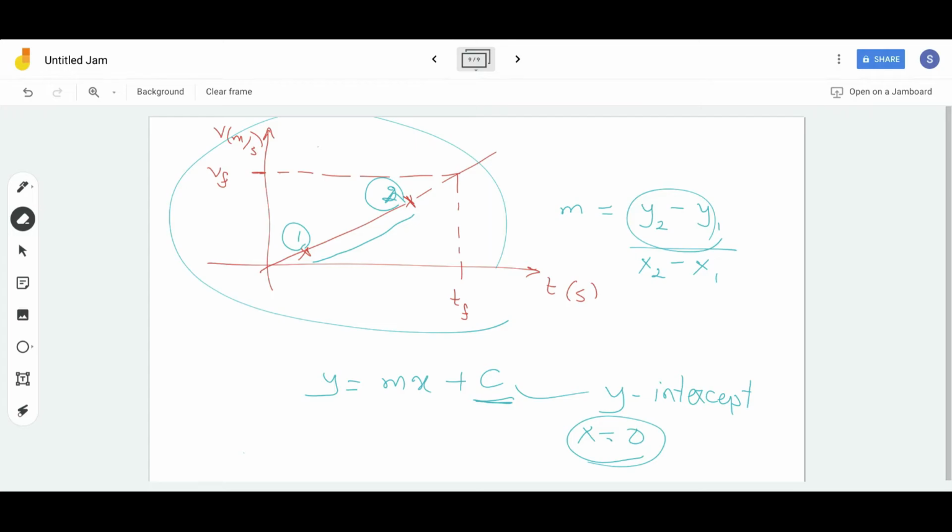Well, what happens when, let's say, you don't know what the y-intercept is, or you're unable to find out what that is looking like? Now, the other part that you can do is you can actually start by this equation where y minus y naught is equal to m into x minus x naught, where y naught and x naught could be any point on this slope line right here. So it could be any of these points right here, which you can select from, and it will still give you the exact same equation as this.